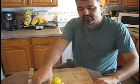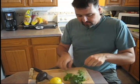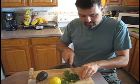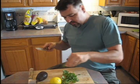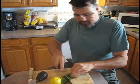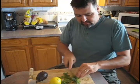I also have a handful of fresh cilantro. That smells terrific. Sorry. Yeah, we'll cut some of those stems off. What we'll do is we'll give it a nice little, just a few. We're not going to blend these in. I like these a lot more whole than necessary.